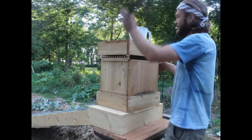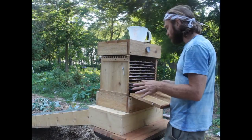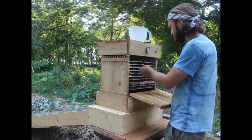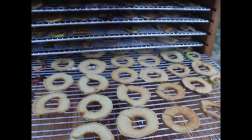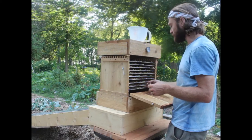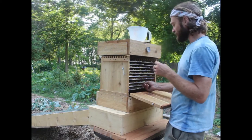It's now later in the afternoon. The sun has gone behind the trees so we're not going to get any more power out of this. Almost done — I'm going to have to pop them out again tomorrow, but they're pretty close. Maybe another hour would have done it but ran out of time. I have 10 pounds of apples in here. It does five pounds in a day for sure, but just couldn't do 10 — that was too much for the sun we had today.